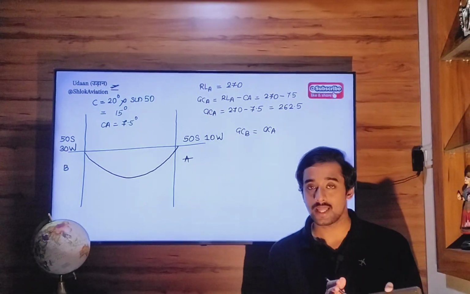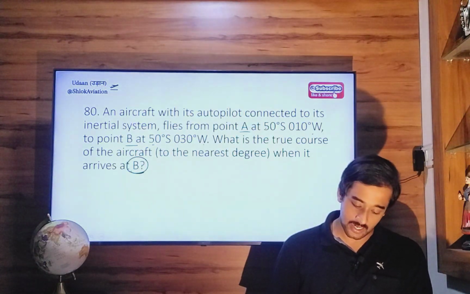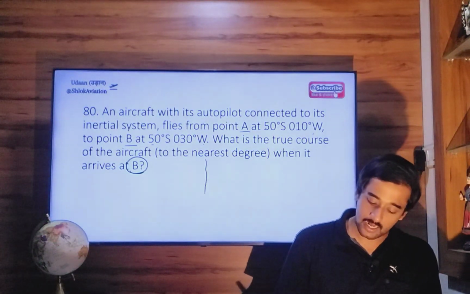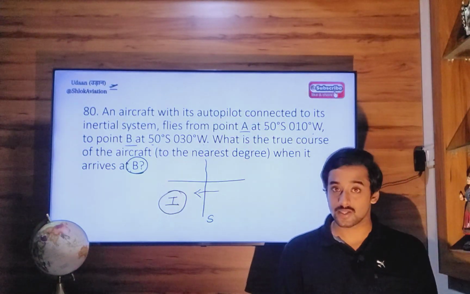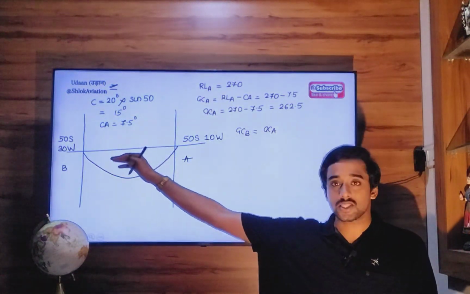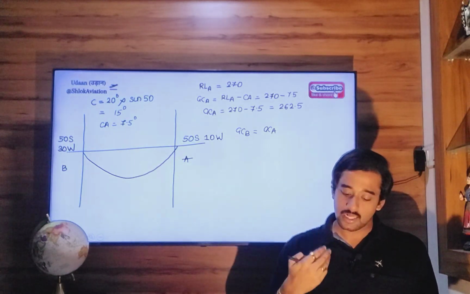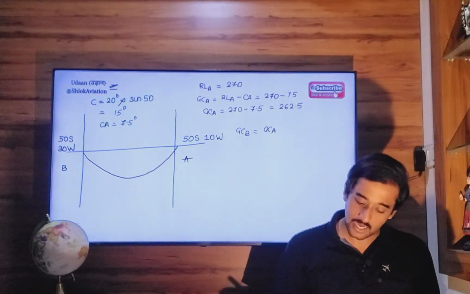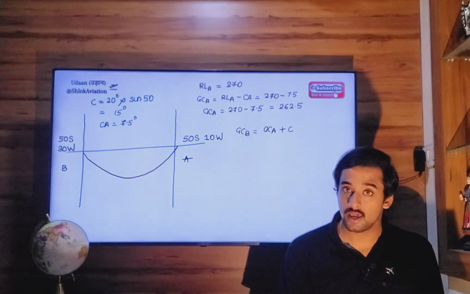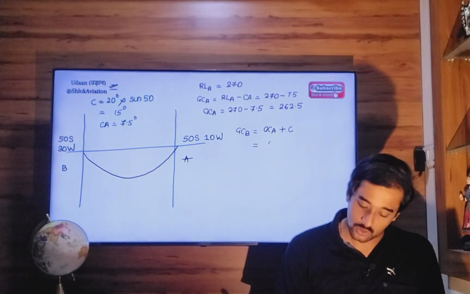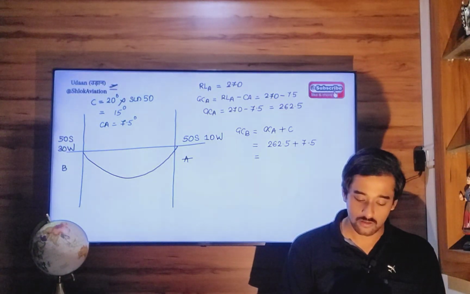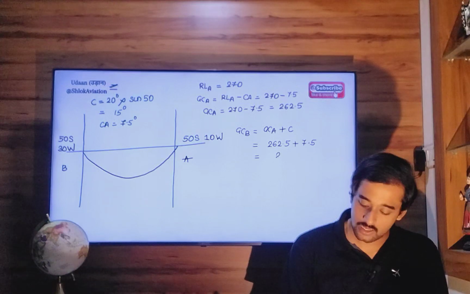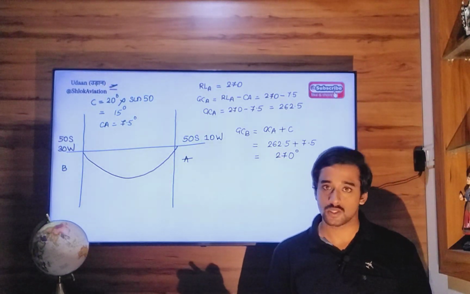Great circle at B will be different from great circle at A by an amount of convergency. Now whether it will be more than that or less than that, follow the DIID diagram. So the DIID diagram states that if you are in the south hemisphere and you travel westerly, the great circle track will increase. You're traveling towards the west, right? A to B, westerly direction. So great circle track will increase. So the great circle track at B will be more than great circle track at A by a value of convergency. So 262.5 plus 7.5 is 270. So great circle track at B is 270.